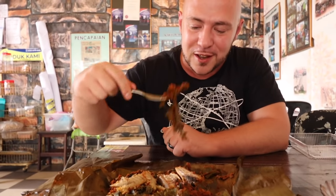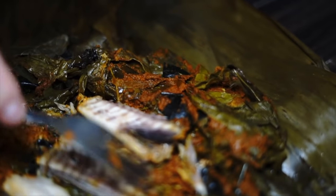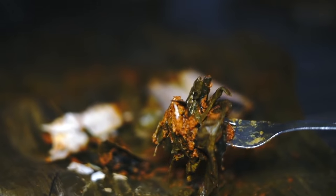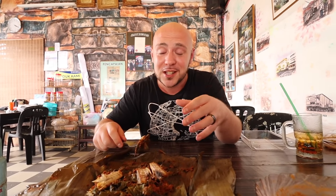It reminds me of the more aromatic fish head curries we've eaten here in Malaysia. This dish has some Javanese roots, but the flavor is distinctly Malay — very boldly spiced. The greens with the spice blend are incredibly flavorful even before you touch the fish. The tangiri fish itself is very dense, with a nice clean taste, and it pairs perfectly with the spice blend. But I treat it like a bonus — I could just eat those leaves with the spice all day long. Definitely one of the best ways to get your veggies in, and for pescatarians, this is the dish for you.